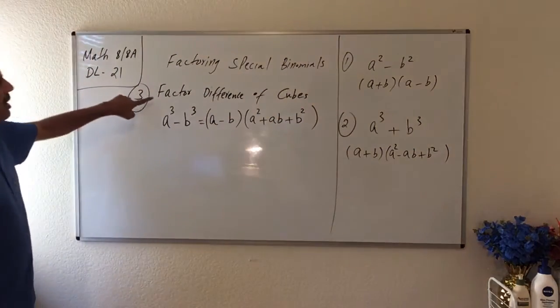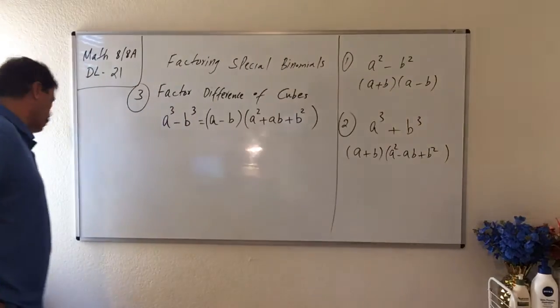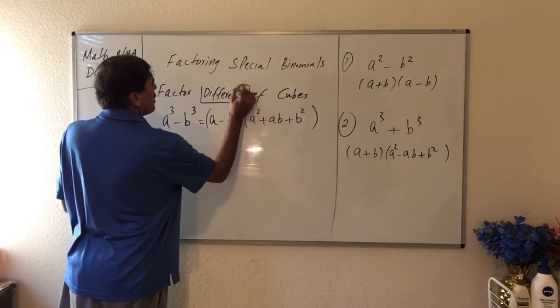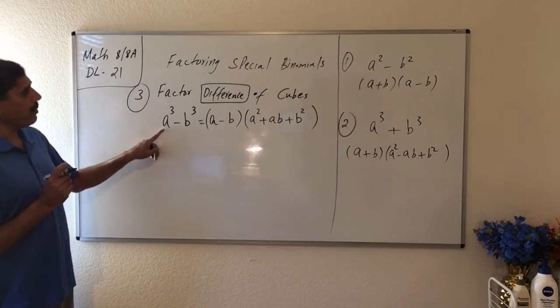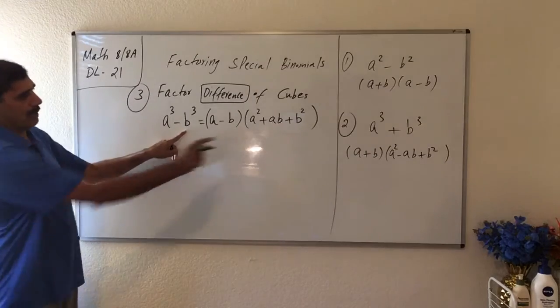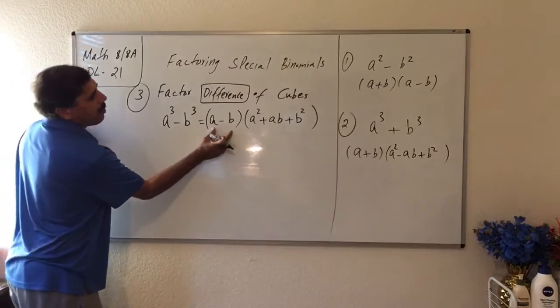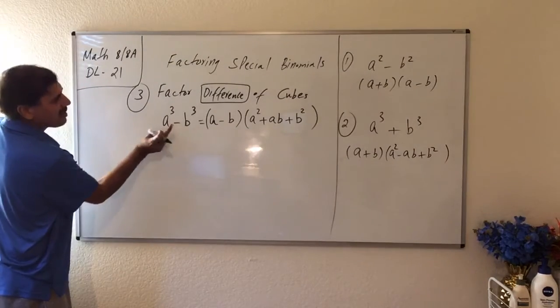So now here is the factoring of the difference of cubes. Keep in mind, last time we did the sum, now it is the difference. So here's the formula we have: a cubed minus b cubed. Last time was a cubed plus b cubed. So now it's still going to be binomial times trinomial. Then we need to find the first base and the second.